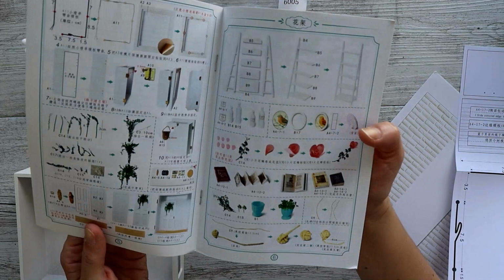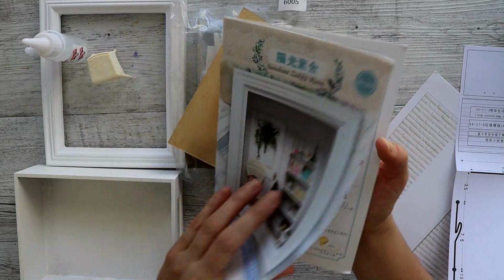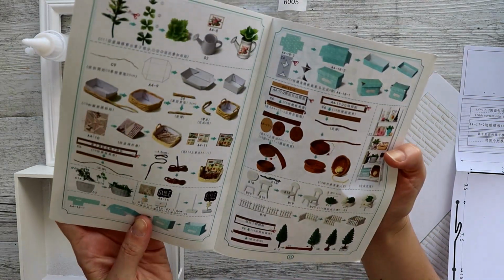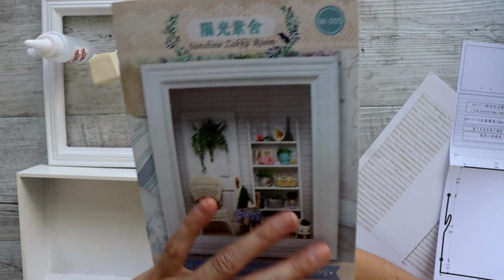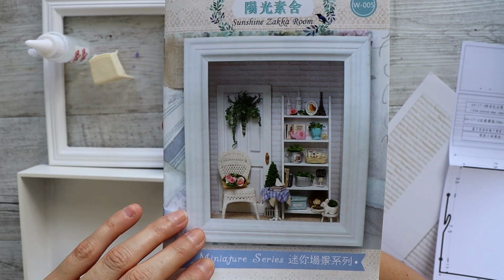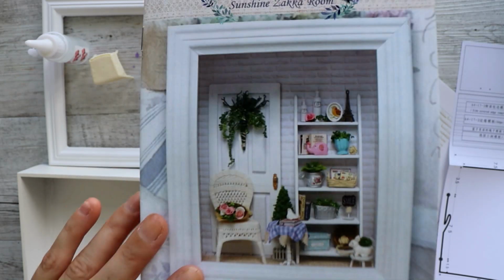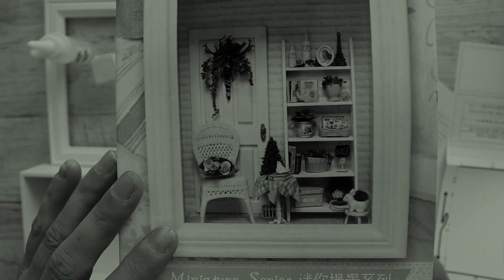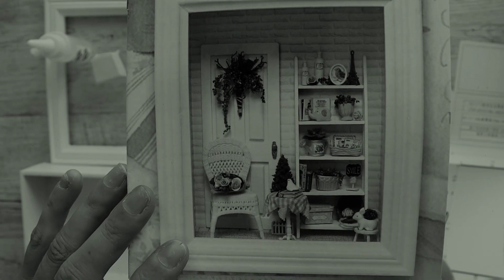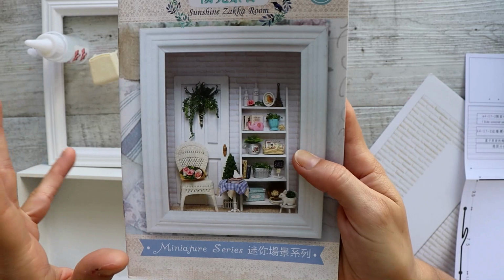Have no English instructions, yay! Luckily it's got pictures. The plan for this is, it's obviously a lovely box. There's no two ways about that. But something sinister has happened in this room. Let's get creating this little room.